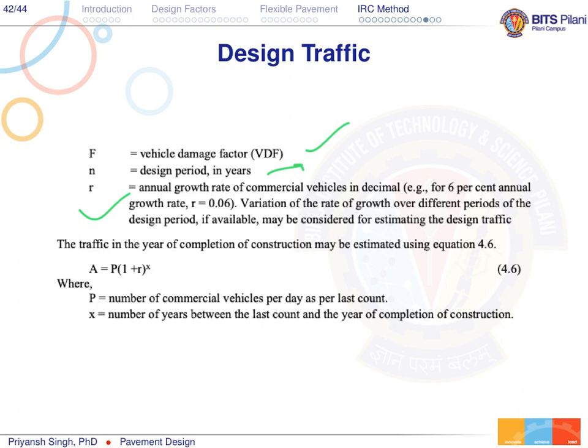Now this initial traffic is taken when the road is constructed, but you will do a traffic survey to estimate the traffic before the construction of the road. Suppose you have done the survey 1 year before the construction of the road, then you can estimate the initial traffic for the design traffic calculation using this equation, where P is the traffic when the last count happened, X is the number of years between the last count and the year of completion of your construction, and R is the growth factor you have already seen.